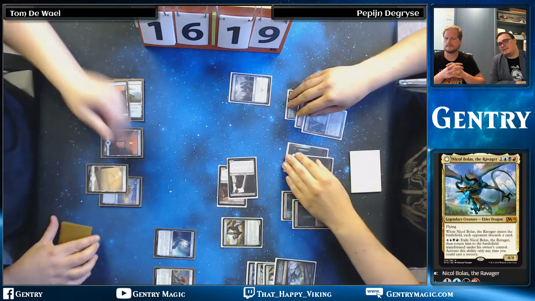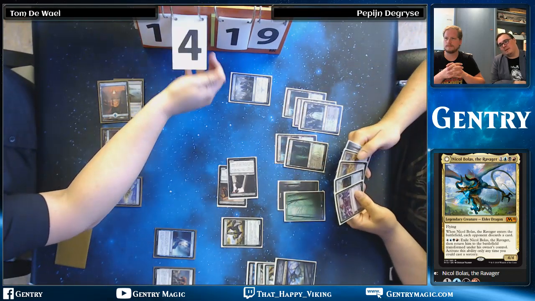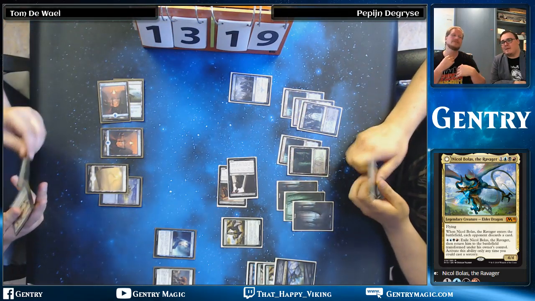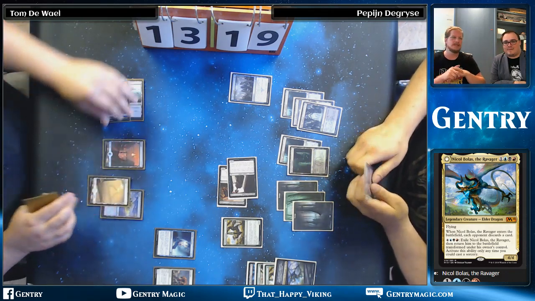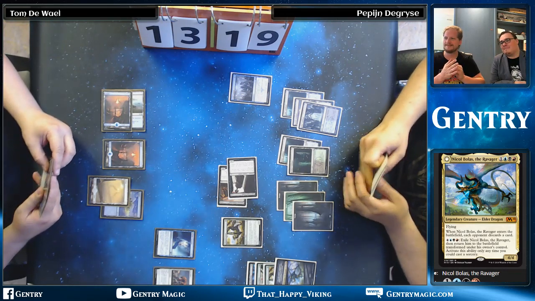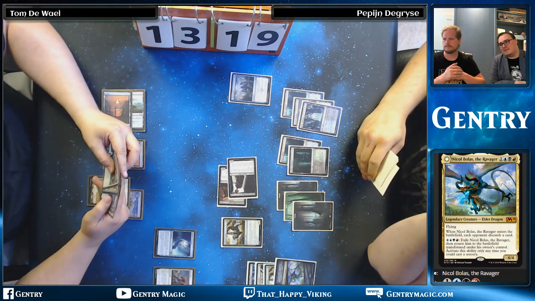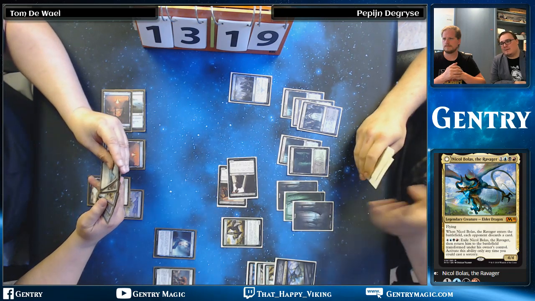In the meantime, Tom is dispatched with the Bolas by virtue of a Gideon's Reproach, which is ironic considering Gideon did actually kill Bolas in the actual Magic story. Was sort of indirectly, kinda... So Pepijn was fine with Bolas getting killed. I'm not sure why. What's the rest of your plan here, Pepijn? Gotta do something.